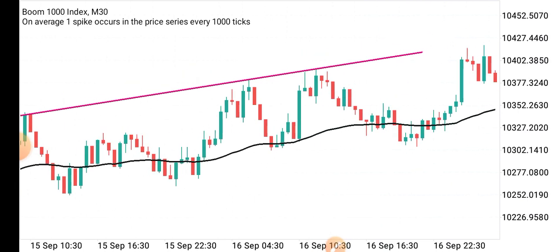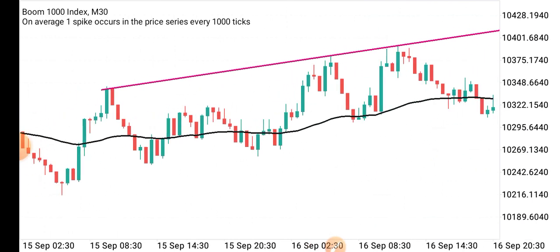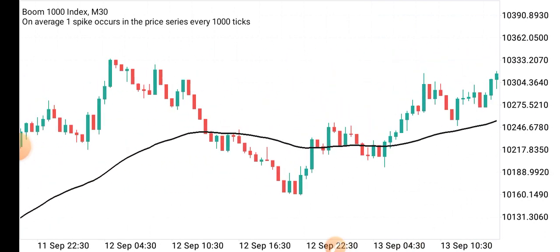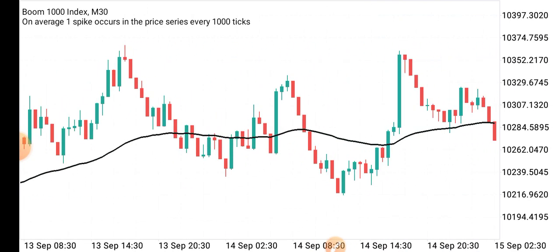So guys, you need to practice this, just practice and stick to your strategy. Bullish or bearish engulfing candlestick pattern on a trend line. Once the price gets to the trend line and you see any of those reversal patterns, you go in for your trade and put your stop loss just above it.